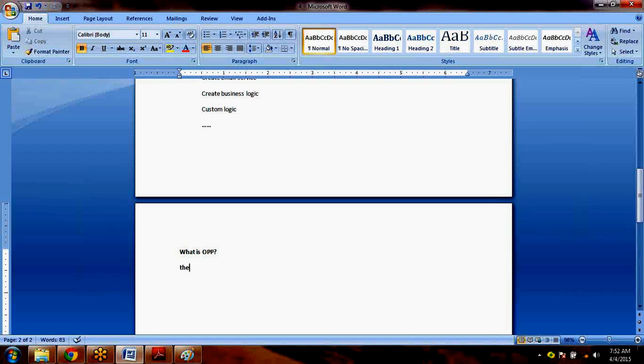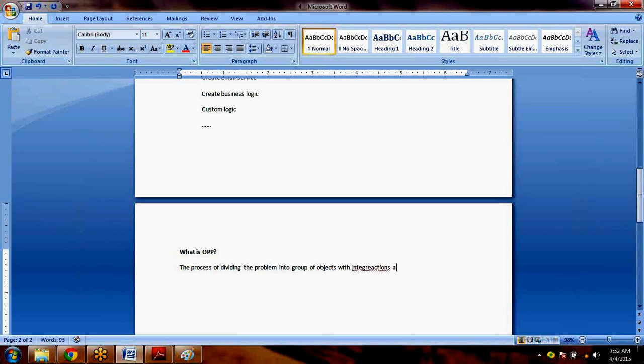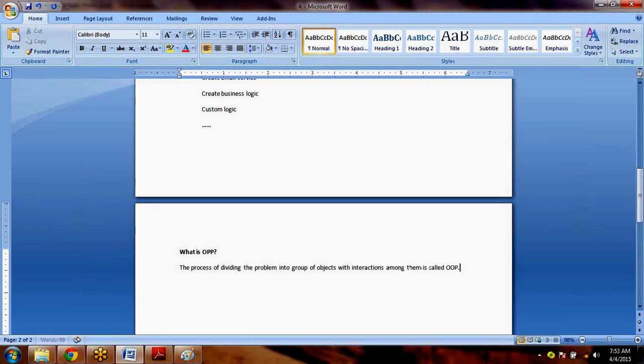The meaning is the process of dividing the problem into a group of objects with interactions among them is called object-oriented programming.